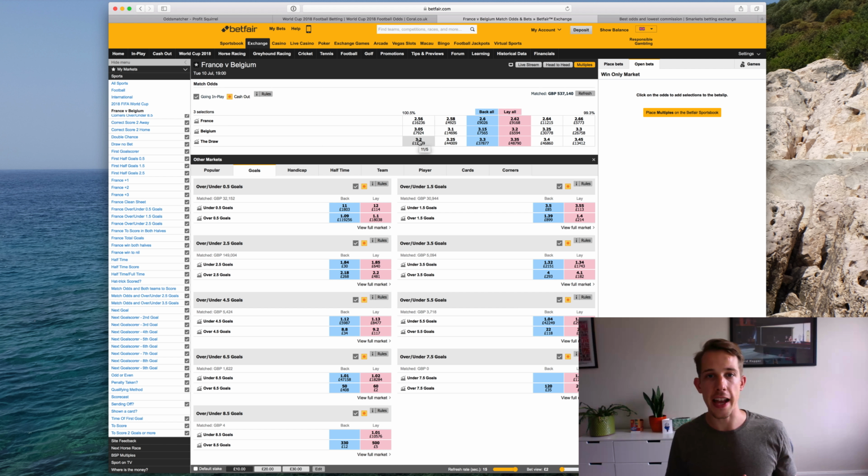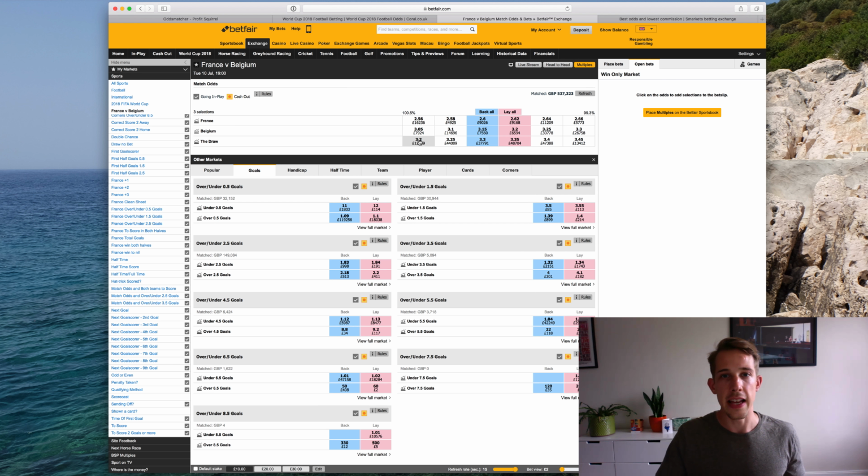Tip number 3 is to check if there is enough availability in the exchange that you want to use before you try and place your lay bet. If there isn't enough availability, then your bet will become what's called partially matched because there isn't enough liquidity or availability of funds in the market to fully match your bet. Now, typically this isn't really an issue because as the event gets closer to starting, more money tends to come into the market, so your bet should be matched off fully. However, it's something that I always like to try and avoid, and I would suggest you try and avoid it whenever you can because it can cause headaches.